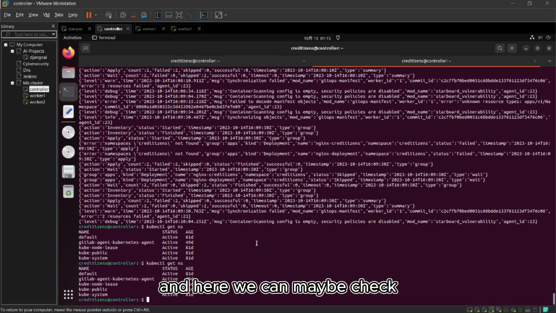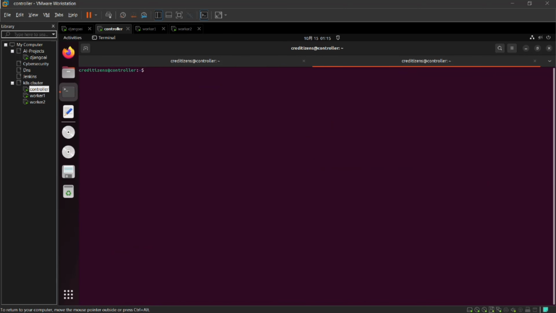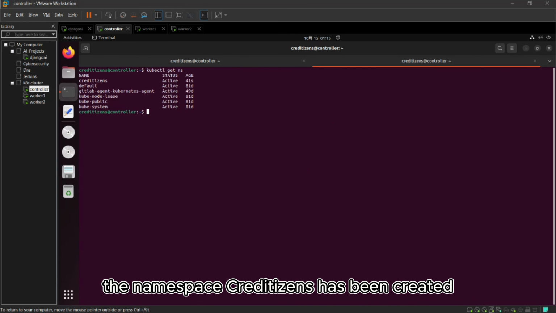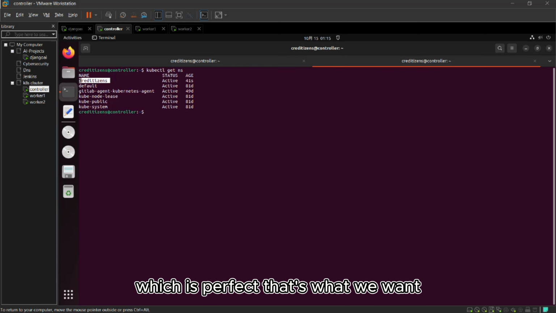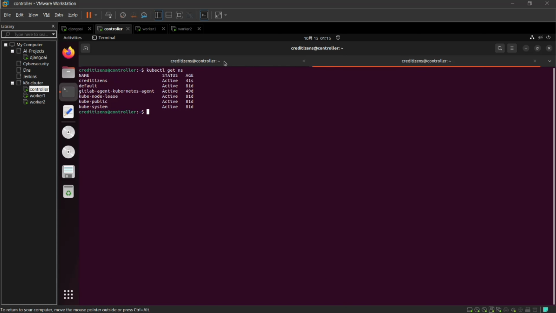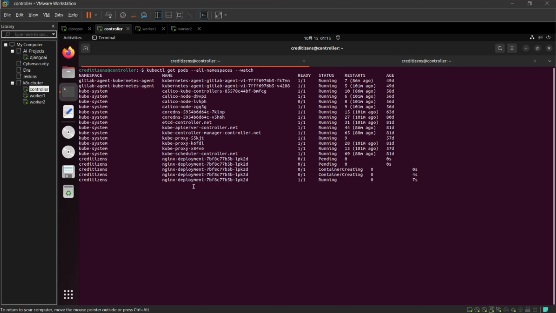And here we can maybe check. Let's see, where is the command? The namespace Creditizens has been created, which is perfect. That's what we want. This is running.